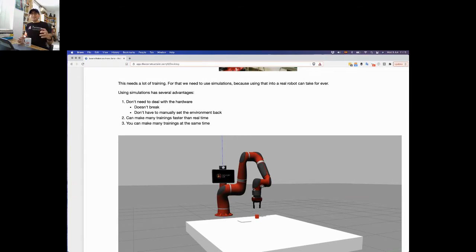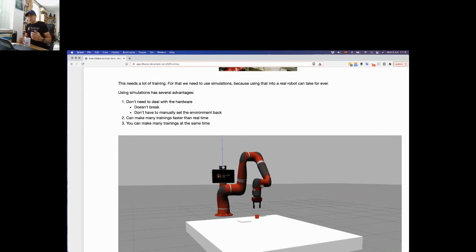You don't have to set them manually back. So imagine training a robot with reinforcement learning. Every time the robot does something wrong, for example, here trying to grasp the mug instead of the bottle, it fails. Then for the next training cycle, somebody has to come and put the environment back, because this is the environment in which you want your robot to be working.